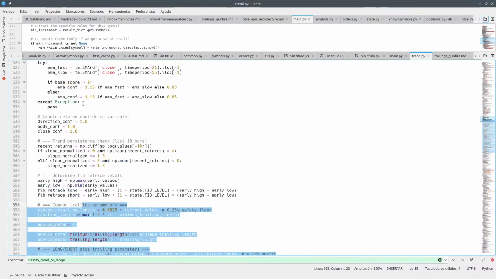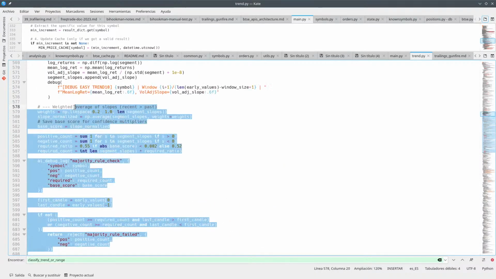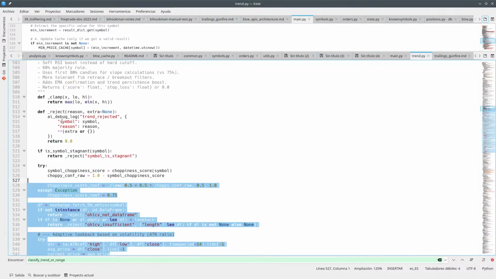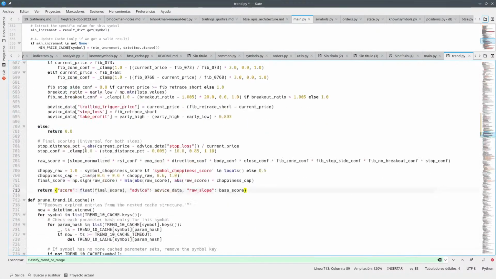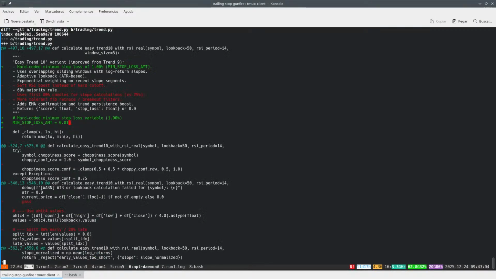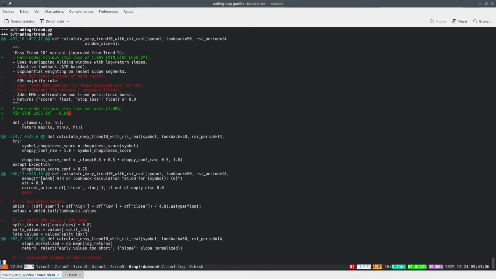Oh my god. Maybe we need to make this function smaller. I don't know. So now we should see what the hell they have done in here.